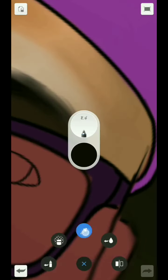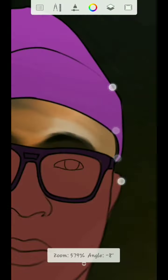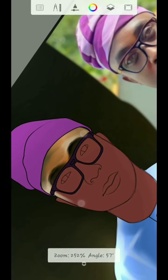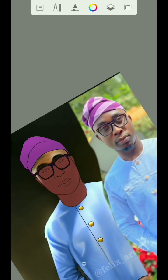So I'm just using the color picker to pick from this side. You see, there you have it. So now I'm going to go to the eyes part. Right now, once you are done with the forehead, you don't need to go to the color wheel every time.